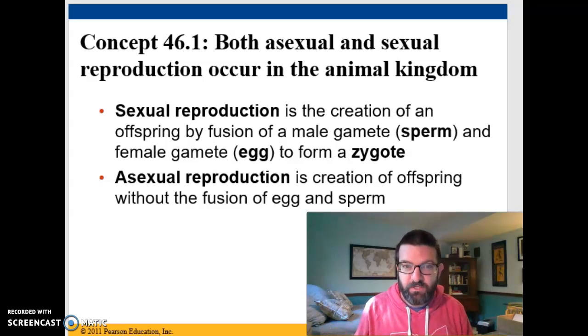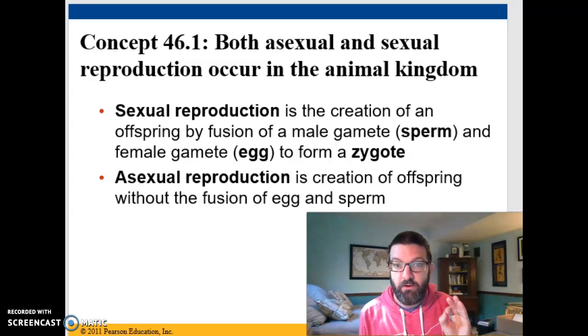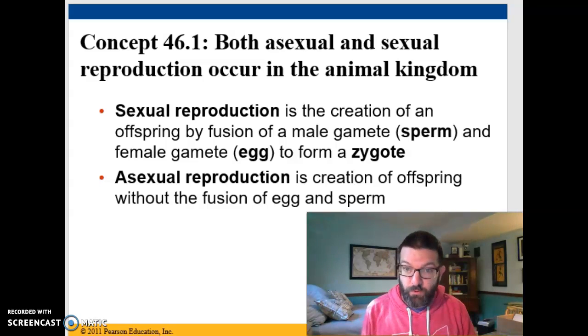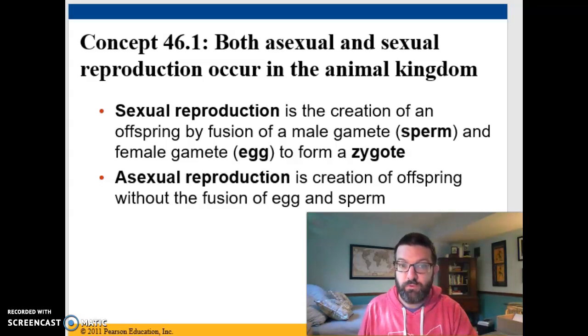One of the key characteristics of life, of living organisms, is that they reproduce. They make more of themselves for future generations. And there are two main categories of reproduction. Asexual reproduction, where you create an identical copy of yourself by one of several mechanisms, and sexual reproduction, where you combine your genes with another individual of your species and you produce an offspring or multiple offspring that are some combination of your genes and the other individual's genes.